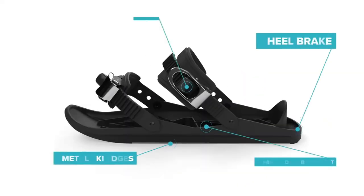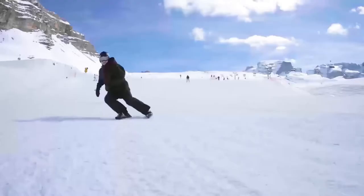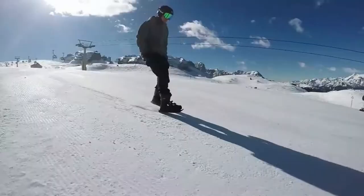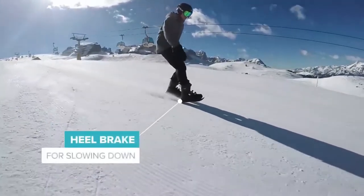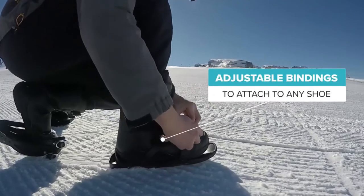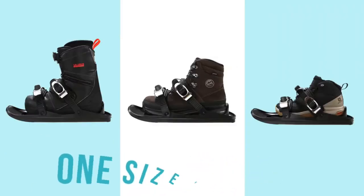SNOWFEET are made of durable fiberglass reinforced material. They have metal ski edges for stopping, the same ones that your skis have, a heel brake for slowing down, adjustable bindings to attach to any shoe, and best of all, one size fits all.